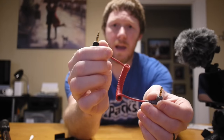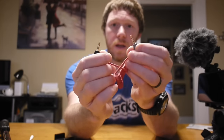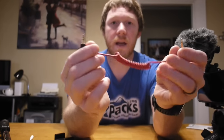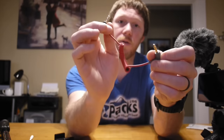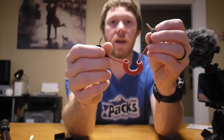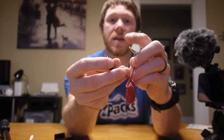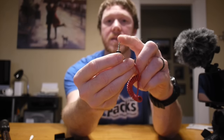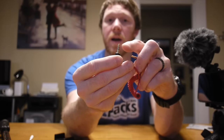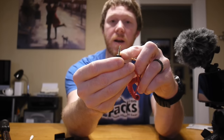This is actually a TRS to a TRRS patch cord. So I can't tell you all the details, but from what I've read, basically a TRS is used for things kind of like cameras, if you want to hook a mic up to a camera, whereas a TRRS is what a smartphone jack needs. And so basically all that is tip, ring, sleeve, and as far as I understand, it's right channel, left channel, or left channel, right channel, I can't remember which order, and then a ground.